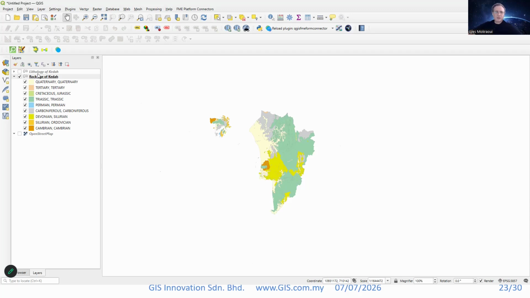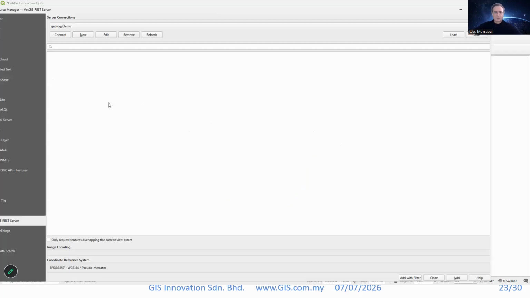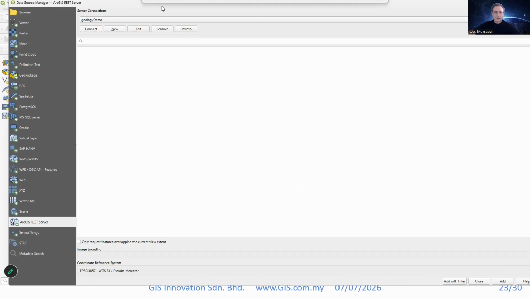What I'm going to do is search for the rock age data. I'm not going to put the lithology. I'm going to remove both of them and add everything in one go. All right, so I click here to add my data.